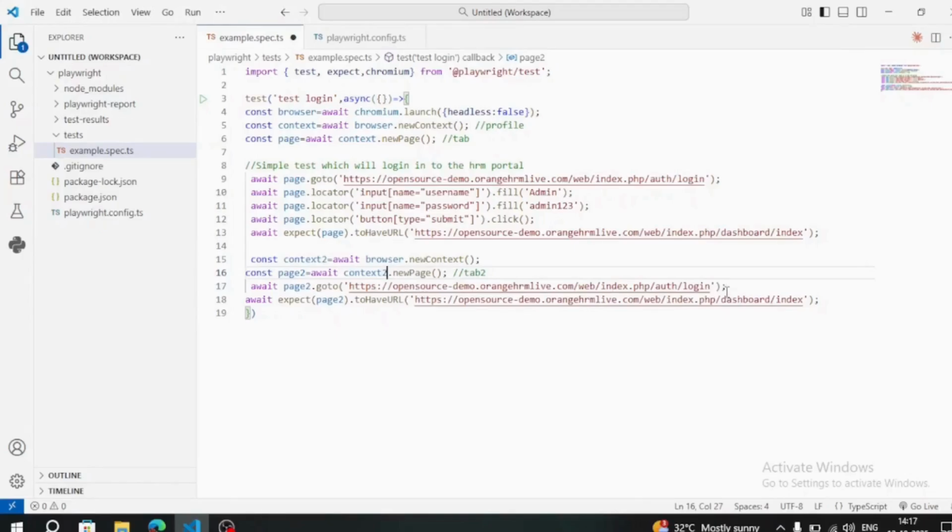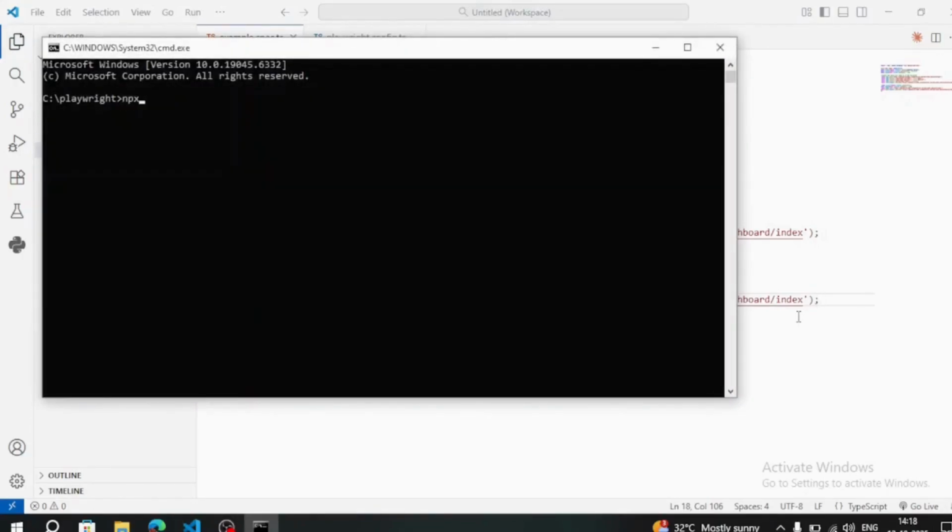And this is going to go to that same login URL, and this is expecting to land on the dashboard page, but that is not going to happen because context1 and context2 do not share the cookies and session. Let's run the program and see for ourselves. It is getting executed.